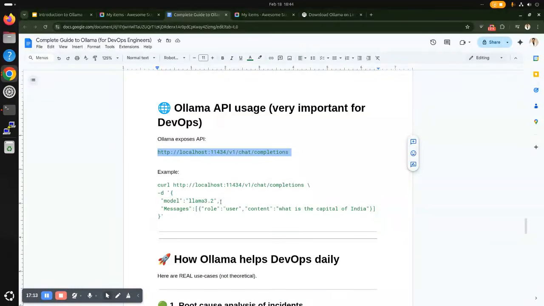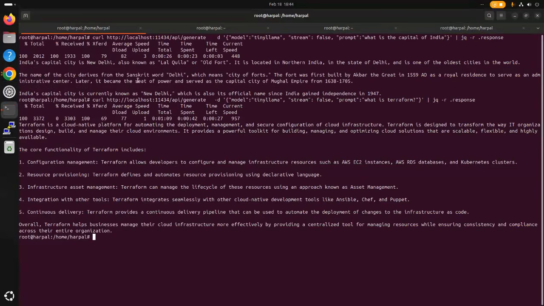Okay, so let's come directly to the practical scenario. These are some of the tabs I've already opened, because my system is not that optimized. So I already ran some of the questions and got the answers.